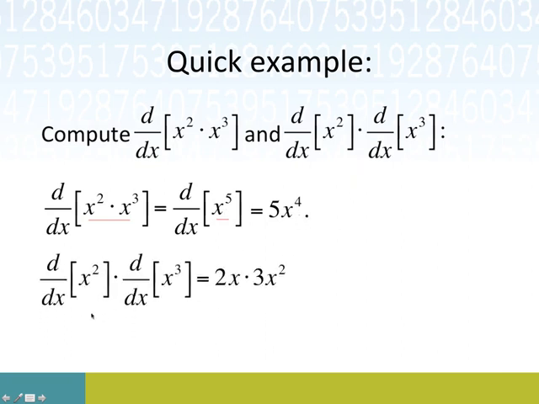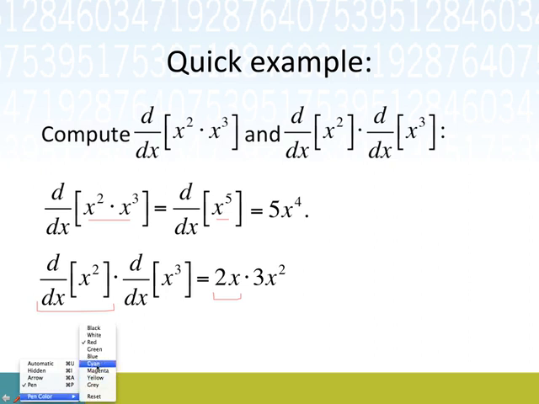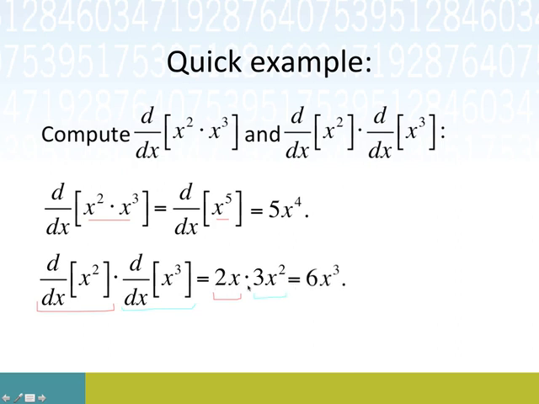Second computation, so this is two separate small derivatives. The derivative of just x squared by itself, using power rule, gives us 2x. And then if we do the same thing for x cubed, here's our second derivative, still power rule, we get 3x squared. And then with the last little bit of simplification, we can turn that into 6 times x to the third power. So this is kind of bad news.